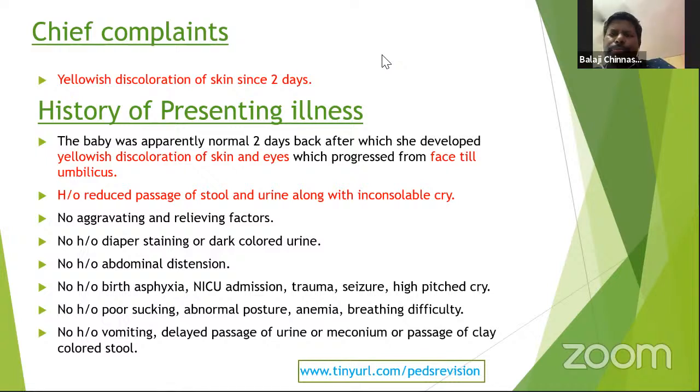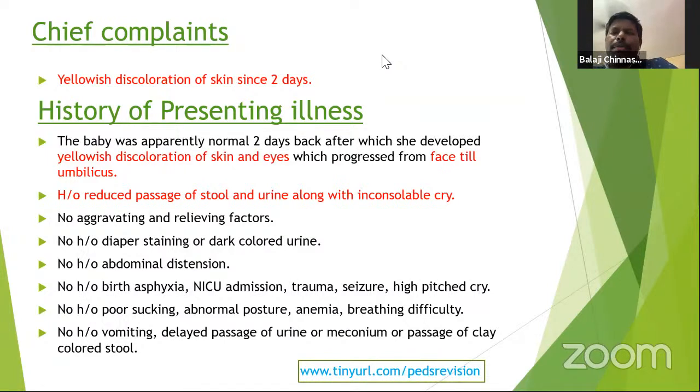Okay. Good. And the total serum bilirubin will be more than 15 milligram per deciliter, and the rise in serum bilirubin will be 5 milligram per deciliter per day. Okay. And there may be a history of passage of dark colored urine or clay colored stools, and the direct bilirubin at any time may be more than 2 milligram per deciliter. Okay. So any direct bilirubin is also seen.